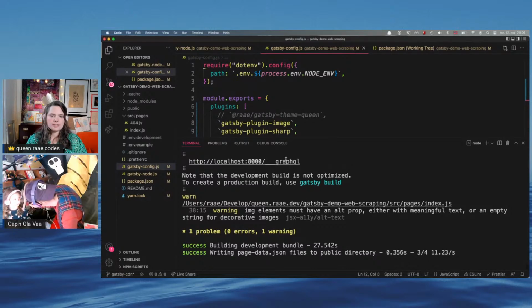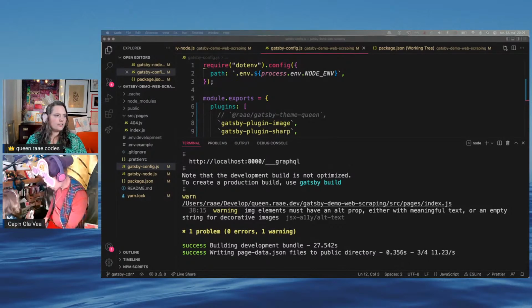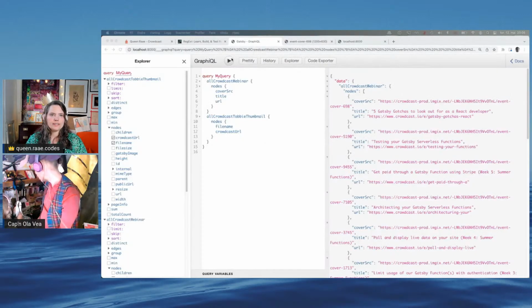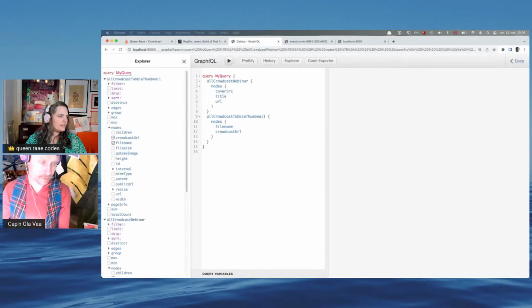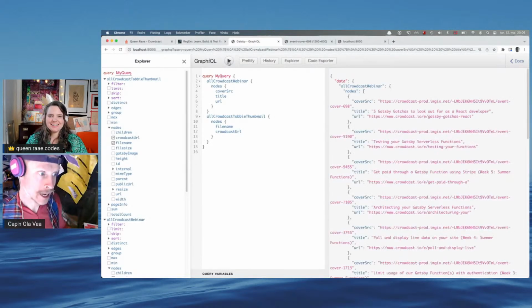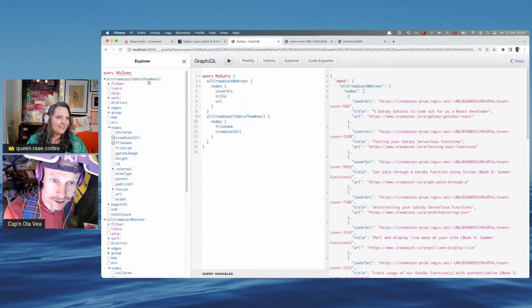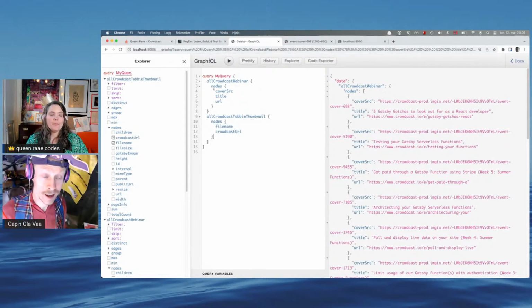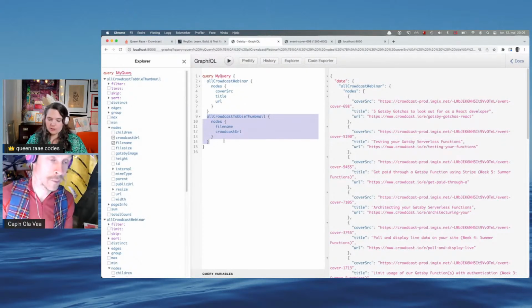Okay, so let's have a look now in our GraphiQL Explorer to see what is up. Did I refresh? Okay, so instead of having to query both of these nodes, we can do what you would expect.